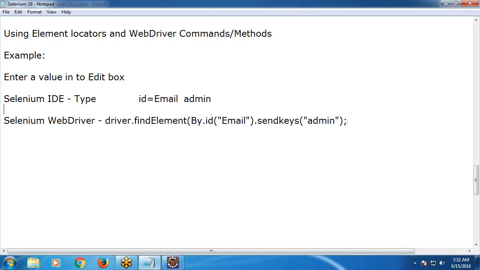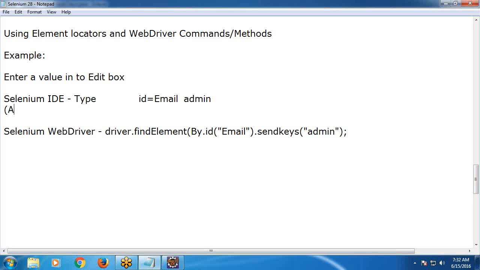Suppose you want to insert a verification point. Here we use assert or verify commands to insert verification points. In Selenium WebDriver, how to insert a verification point? There is no tool feature and no commands for verification.